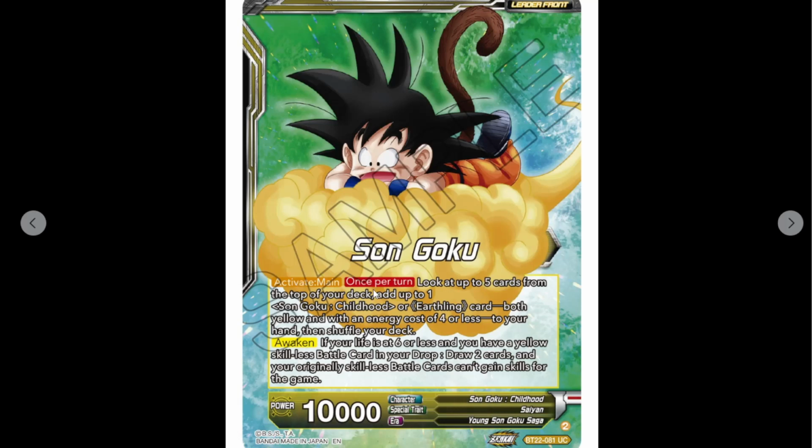So Activate Main, once per turn, you look at the top 5 cards of your deck, add up to 1 Son Goku Childhood or Earthling card, both yellow, for each cost of 4 or less, to your hand and shuffle your deck. So instead of drawing, it's searching instead, and quite open, although it does have the restriction on the energy cost. But by the looks of it, most of the deck isn't any higher than 3 anyway, so not a problem.